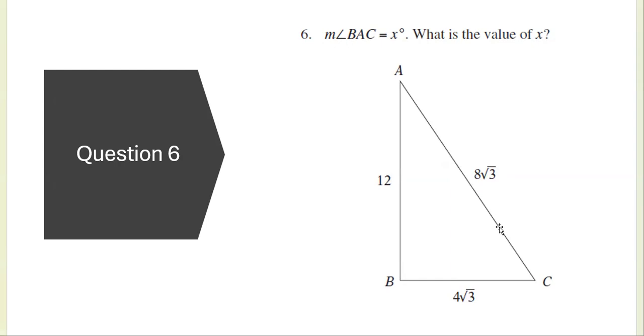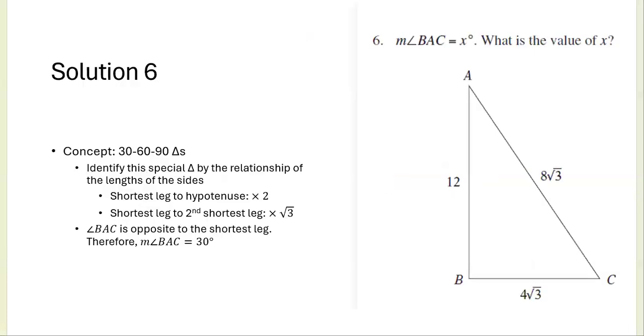well, the hypotenuse is twice one of the legs. So look, 4 root 3 times 2 is 8 root 3. And then if this is the shortest side, okay, which is opposite to the 30-degree angle, how do we get to the other side over here? You multiply by root 3. So 4 root 3 times another root 3, so that's the same thing as 4 times 3, which is 12. This is a 30, 60, 90 triangle. Okay, so as I was saying, this is the shortest side over here, so that's the 30 degrees, and that's BAC. So that's whatever over here.